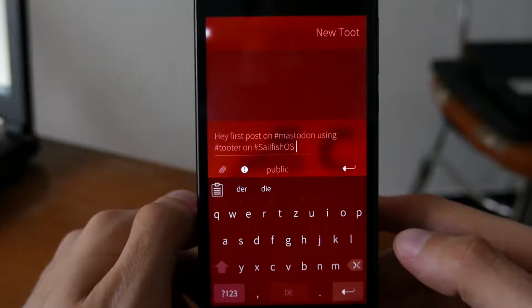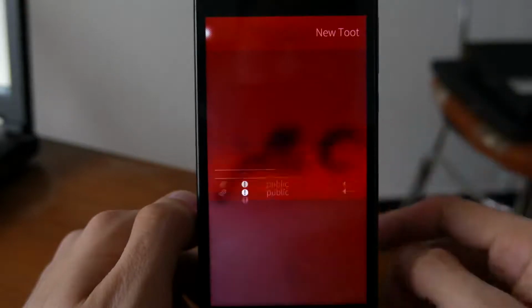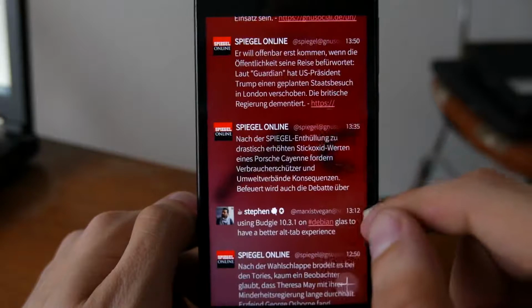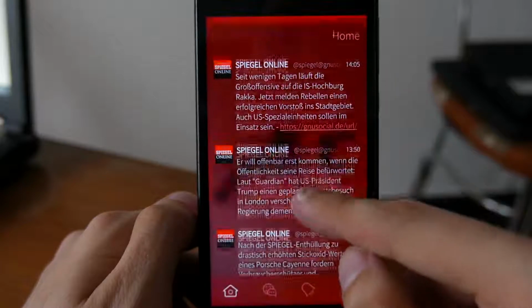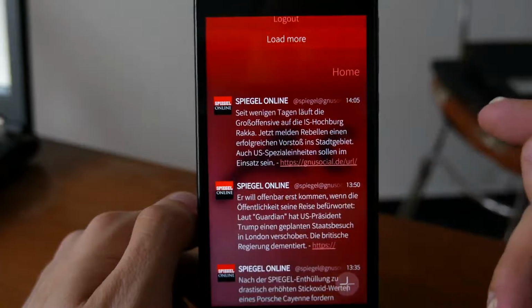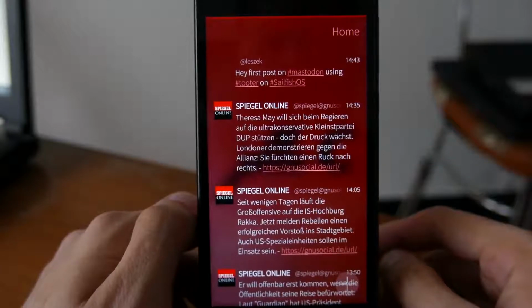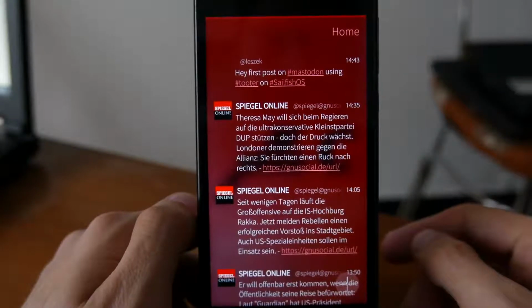So yeah, the first post on Mastodon using Tooter, and you can hit send here, and it should be out now. I'm not sure if it appears in the timeline. Yeah, it appears here. Just refresh, and you can see my first post here.